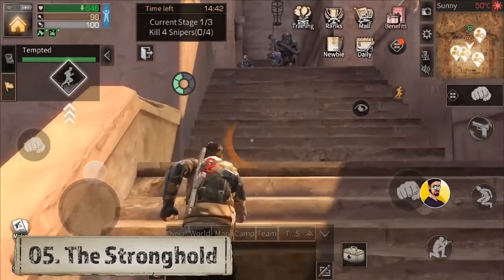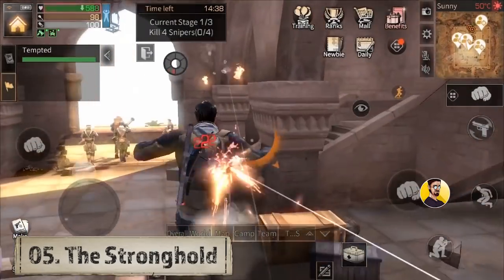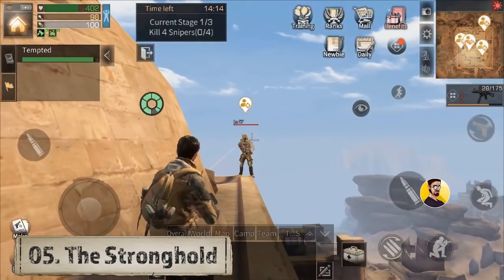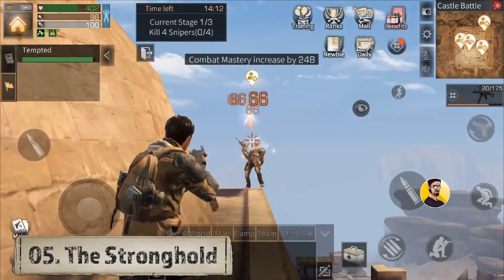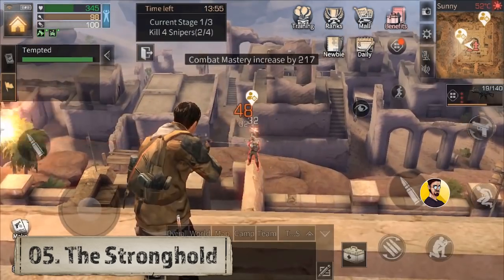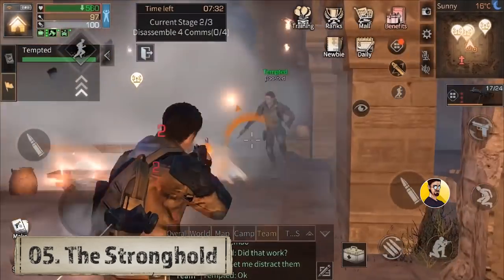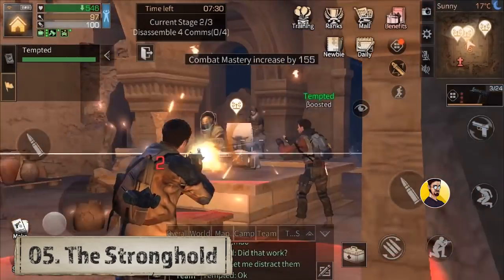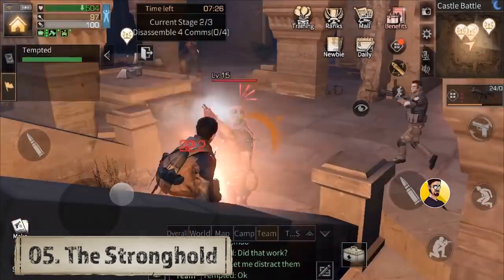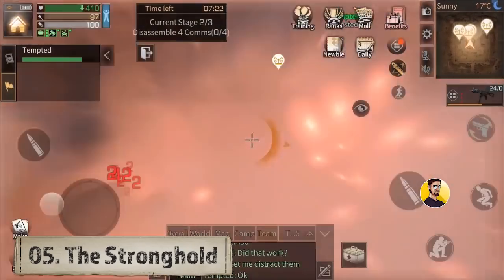To finish the first task, all you have to do is run past all the soldiers straight to the top of the castle. From here, you can easily shoot all the snipers. But I recommend you to only do that if you already have a good armor. The second step, the disassembling of the comms, needs some teamwork. One of the players has to distract the mercenaries that are all around the comms, while the other player disassembles them.